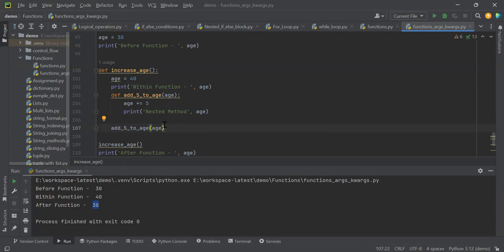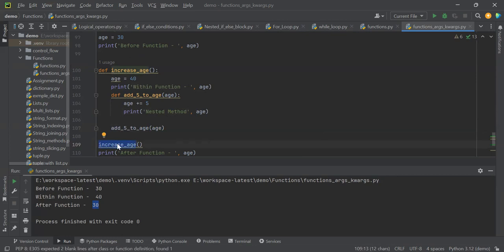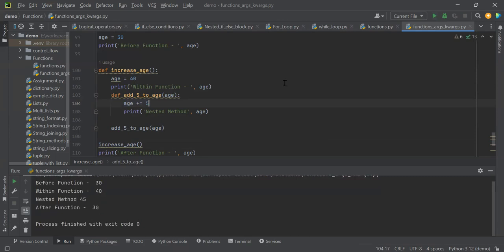Okay, good. But are you understanding? The main point is, are you understanding the sequence, or order, of the statements that will be executed? That is important. Even if I define the function, while executing the script, the interpreter is not executing that function directly. It is executed only whenever you invoke it explicitly. That is one important point. The second point is variable scopes. We are understanding that. Okay, let's run it and see the output.